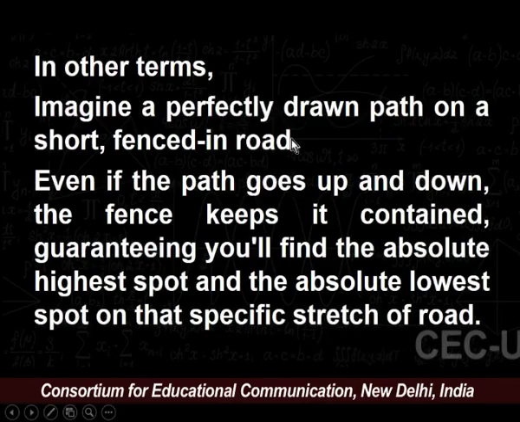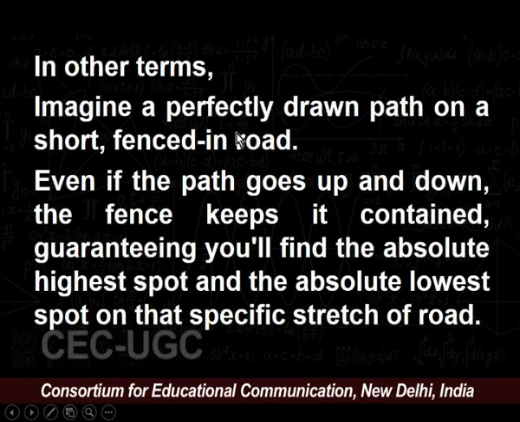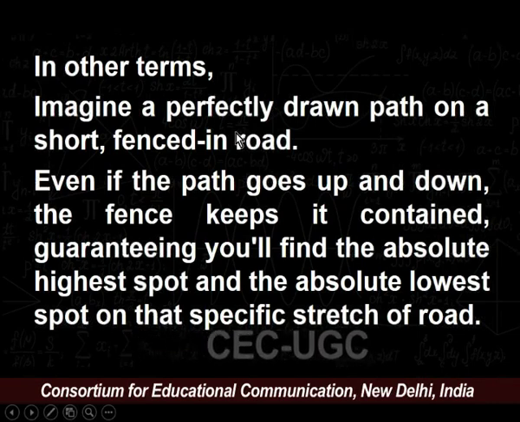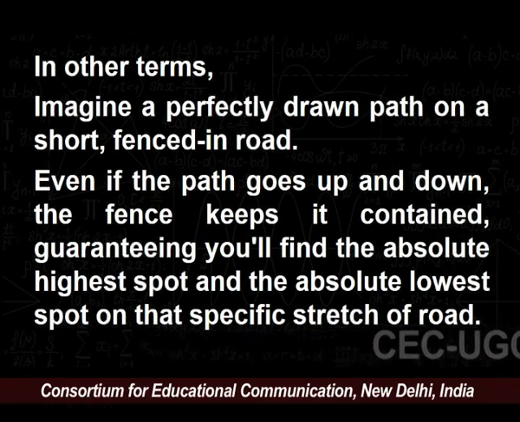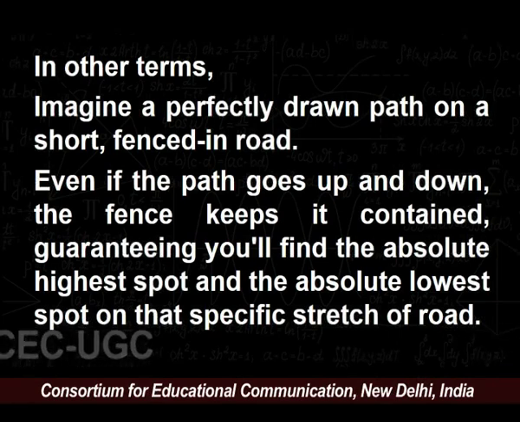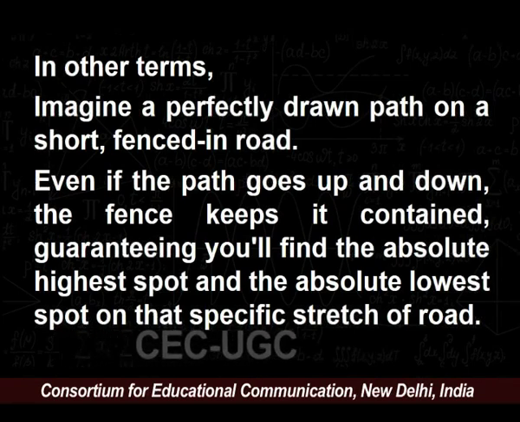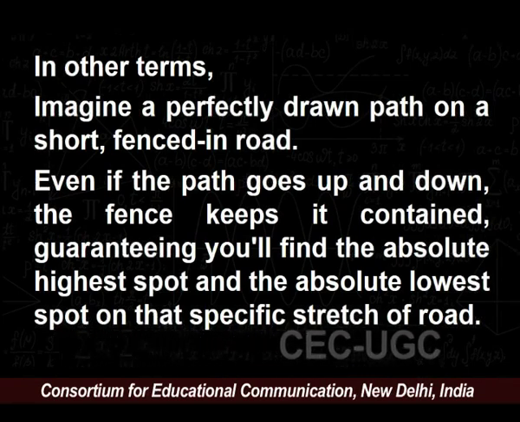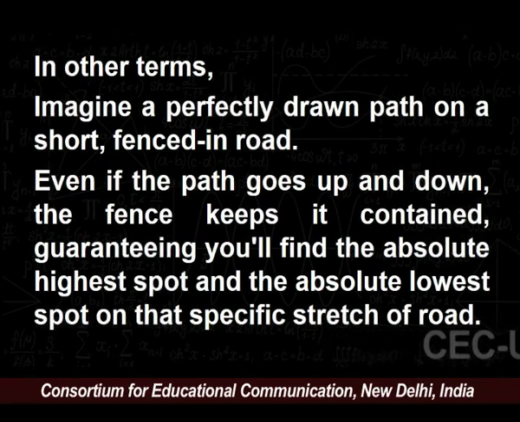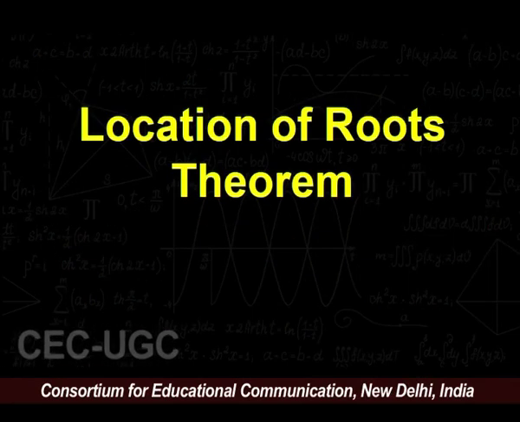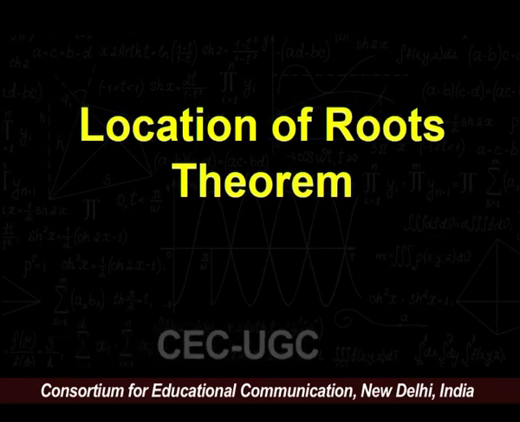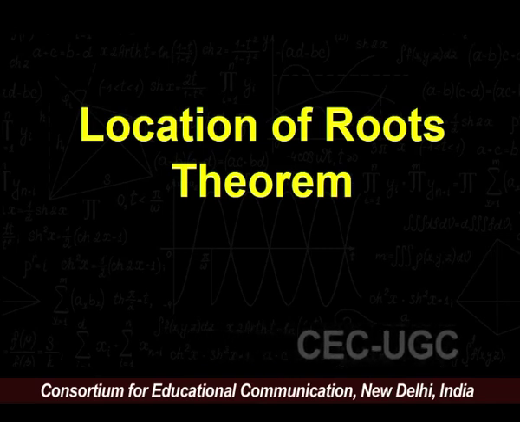In other terms, imagine a perfectly drawn path on a short fenced-in road. Even if the path goes up and down, the fence keeps it contained. Guaranteed, you will find the absolute highest spot and the absolute lowest spot on that specific stretch of road. Now, moving towards our next theorem. Our next theorem is the location of roots theorem.